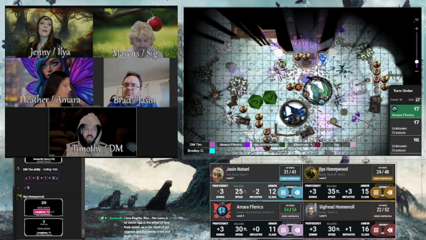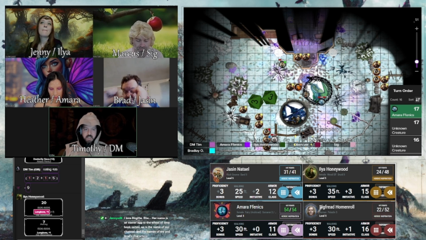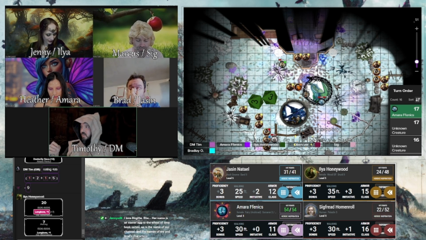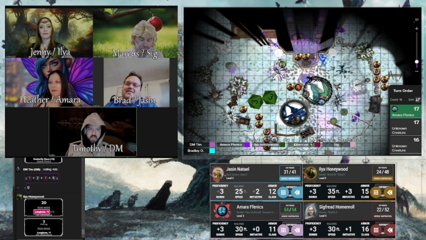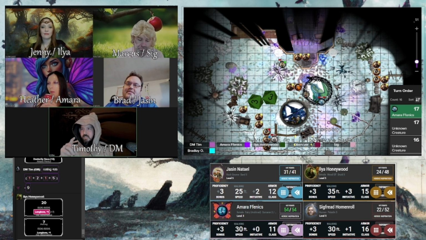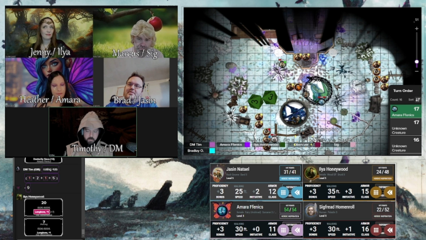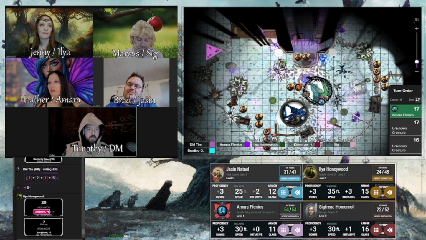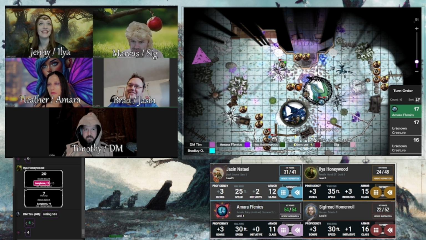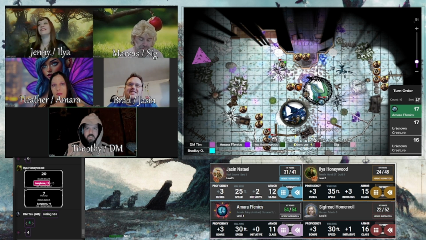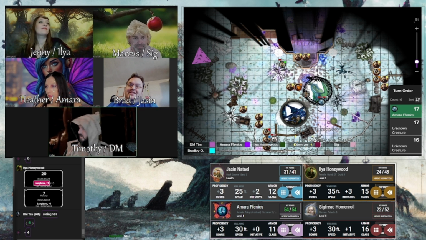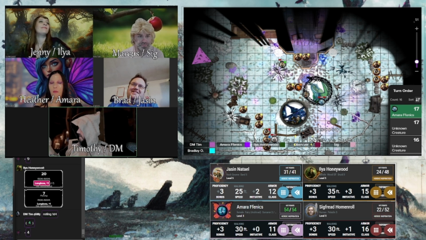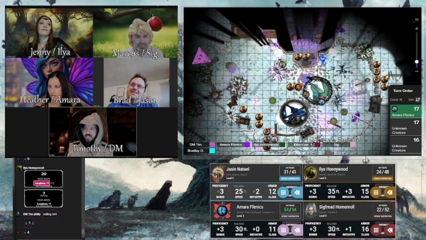Awesome. Okay. And at the end of your turn, both dragons are actually going to take their legendary actions. Another crystal goes shaking around on the ground and gets flung across. And we're going to say, so Ilya, Sig, Amara, Jason, 1, 2, 3, 4. It's on the turn order. There you go. Oh, no. Jason, I need you to make a dexterity saving throw as the crystal goes flying across the ground to hit you.